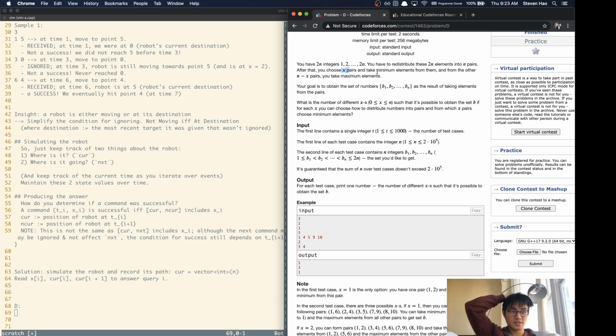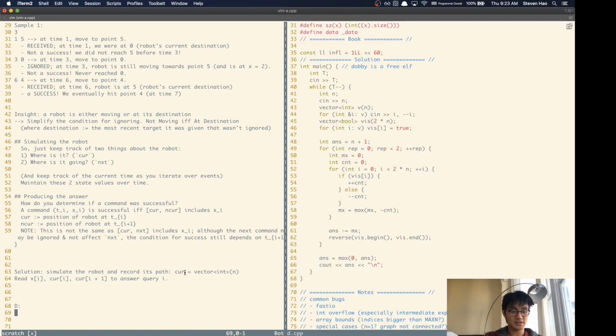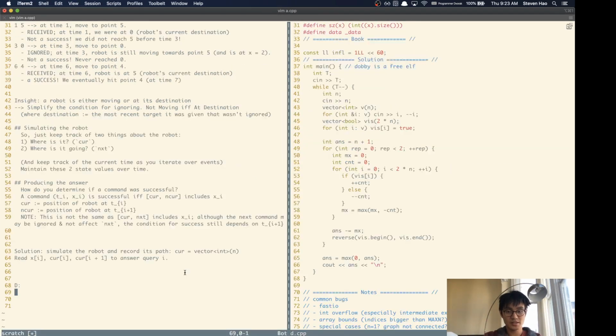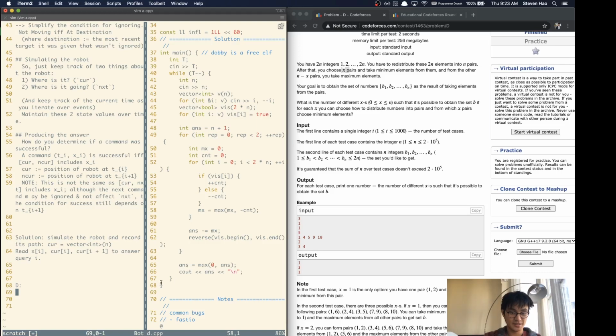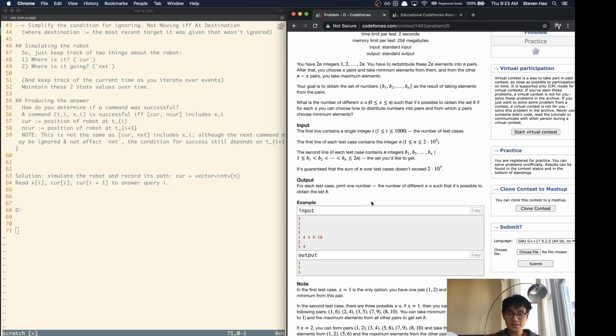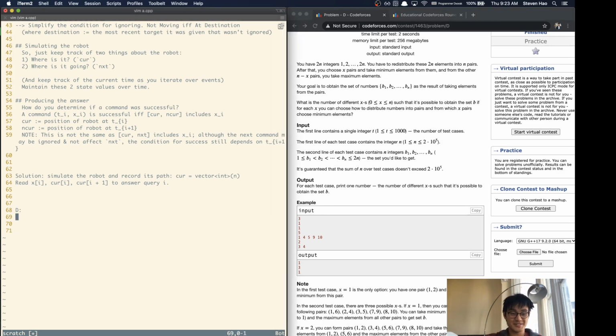So let me think about this problem. I had a solution for this. I don't remember if it's correct. Okay, so let me maximize my notes. Yeah, my solution to this, honestly, I don't think I proved it. I think it works, but we'll have to see if I get hacked or not, or if I fail any tests. I passed the system test, so hopefully it works. But here was my observation. Let's take the sample input, 5, 1, 4, 5, 9, 10.